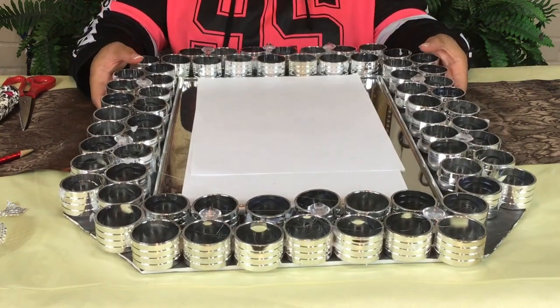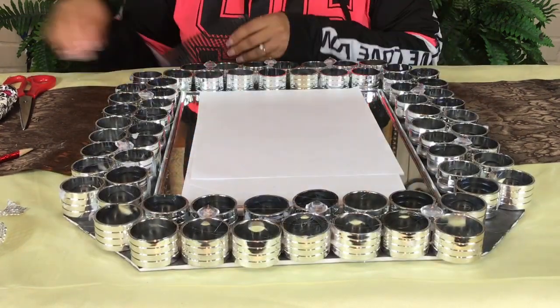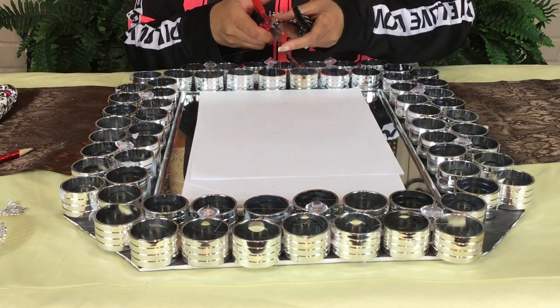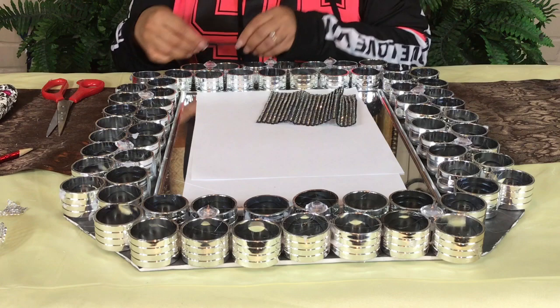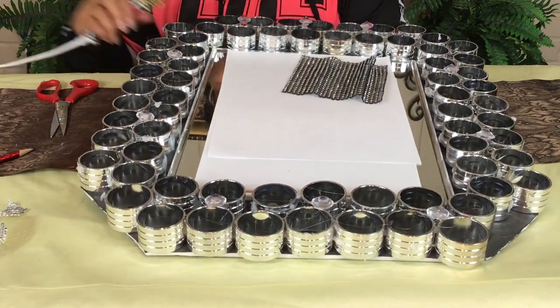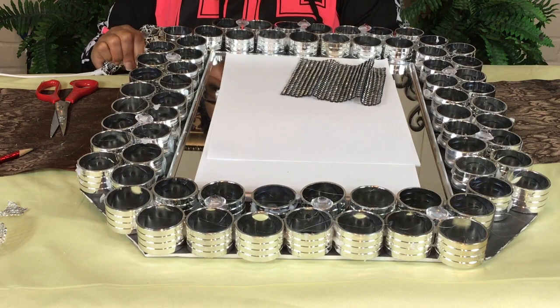My final step, I'm going to put a little bling around the bottom of my board. This way it will hide the little white part that's at the bottom. So what I'm going to do is just take some strips of diamond wrap and glue it around the bottom of my board.